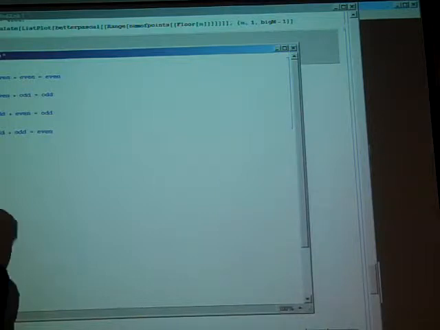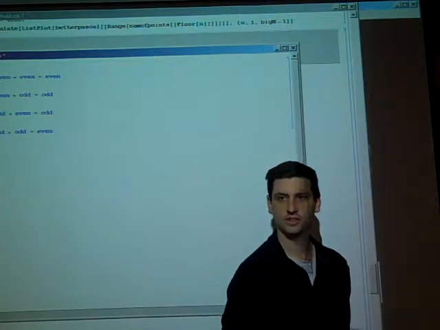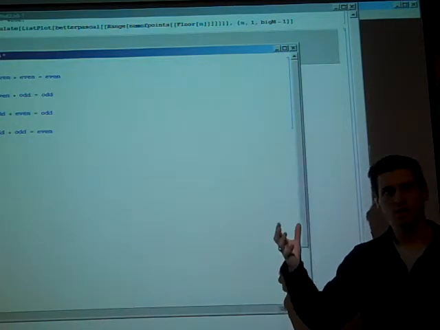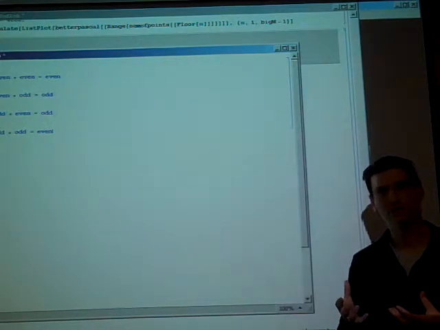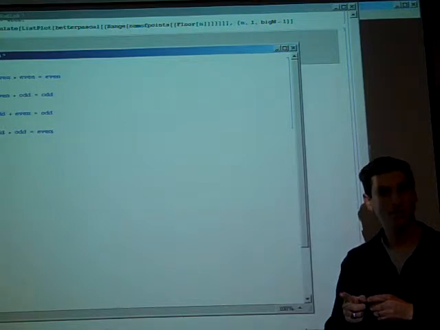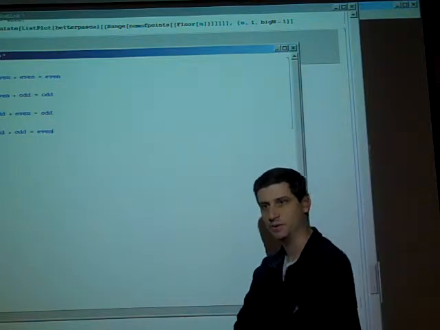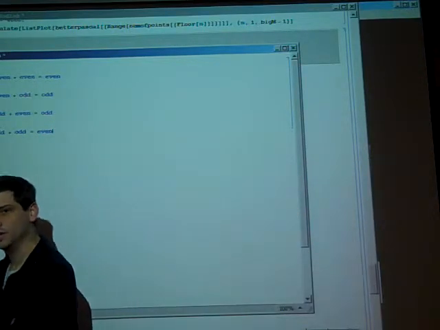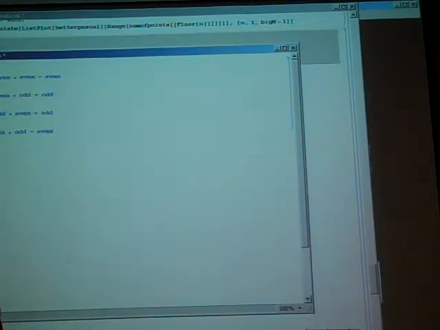So when we're trying to figure out Pascal's triangle, we essentially inherit from the previous level. If we have two even numbers, the sum is going to be an even number. If we have two odd numbers, we have an even number. The key relationship for Pascal's triangle holds mod 2.